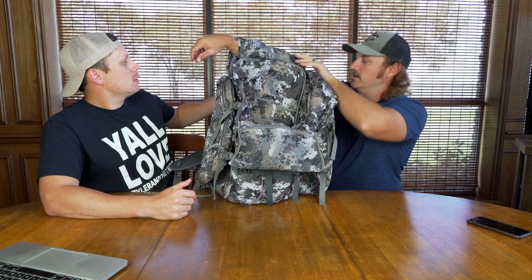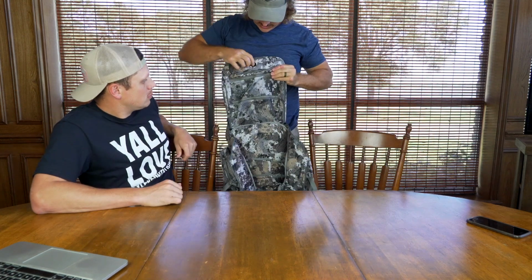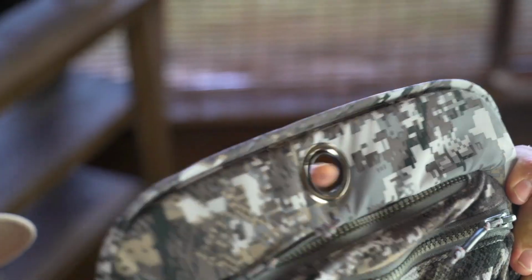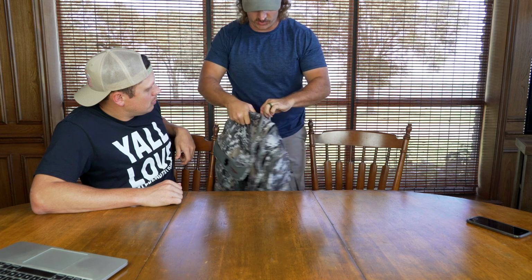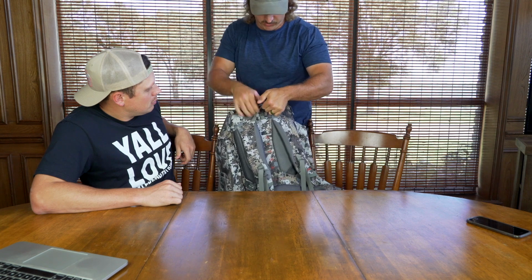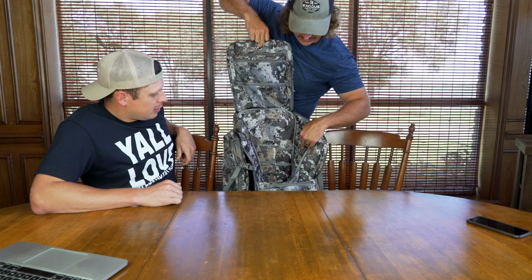Oh yeah, so I'm gonna stand up for this. This pack actually hangs from this grommet right here, as opposed to most tree stand packs where you're going to want to hang from that strap or one of those straps. You hang it from this grommet, therefore you get more storage space, it opens the pack up and you can get to near anything in your pack without having to dig too much.